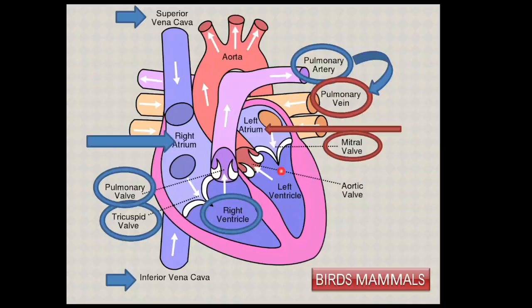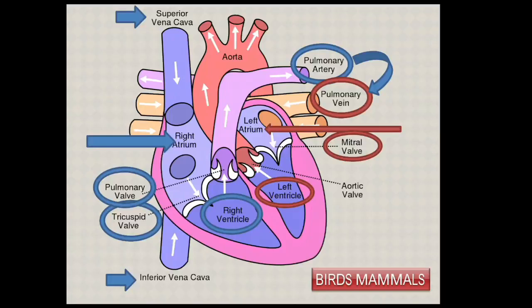And through this valve, the blood is reaching the left ventricle. So this is the oxygenated blood. I am taking red circles for showing oxygenated blood. After reaching the left ventricle, there is a big difference in the wall of the right and the left ventricles. The wall of the left ventricle is quite thick as compared to the right ventricle. So you have to draw a thicker wall in the case of the left ventricle as compared to the right ventricle.